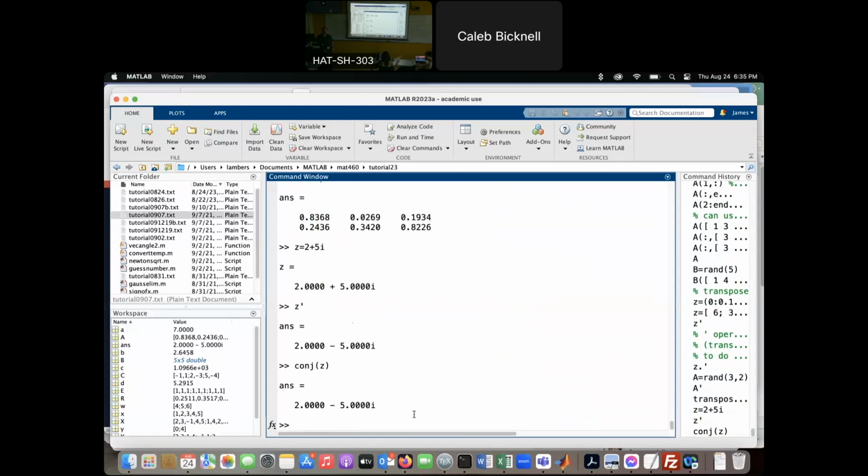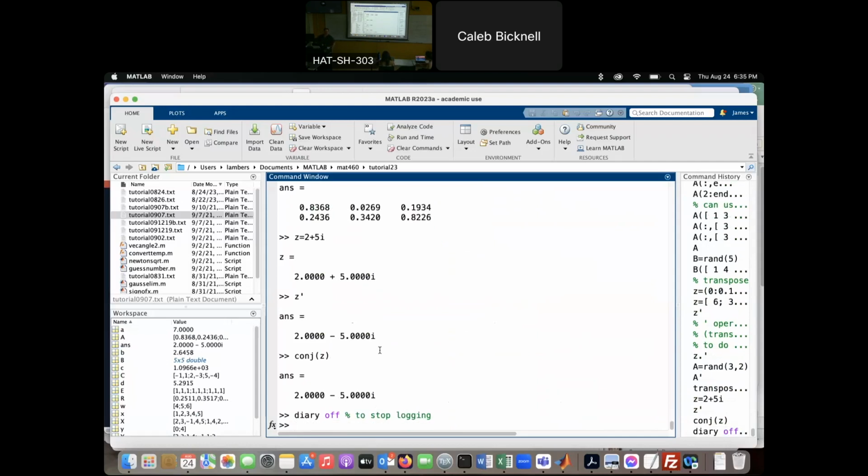Does this automatically save after we created it at the beginning? Well, I'll take you to my next point, actually. So I have this diary that I've been generating, which I want to post later. And if I do diary off, then this stops logging. Now, if I just quit MATLAB, that will have the same effect. Also, if you have a diary file going, if you quit MATLAB and you come back and you do diary again with the same file, it will append. It won't destroy what was already there. But I can have different diary files for each day with different dates. Otherwise, that would be a massive file.